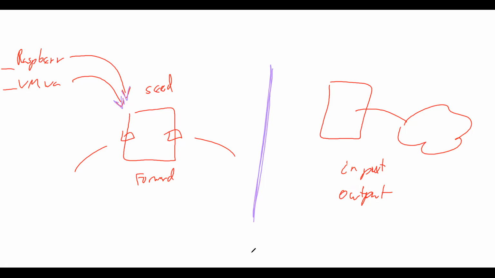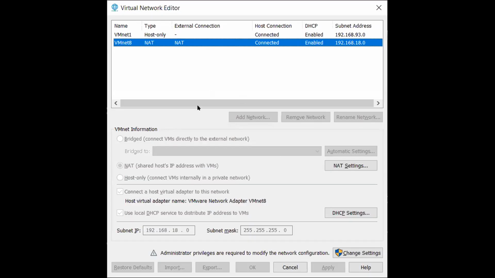Let's go back. I'm going to go back to the VMware. Like I was saying, you can follow these, and this requires administrator privileges, but you can create other networks if you want, tie them to the interface that I just showed. Otherwise, just use these two that are provided. They work by default. All right, so I'm going to cancel this one and let's go back to the VM.